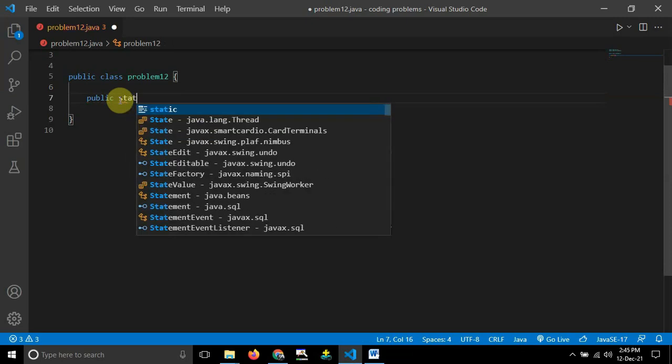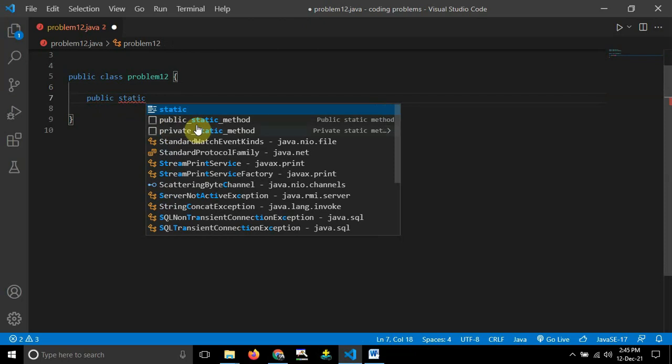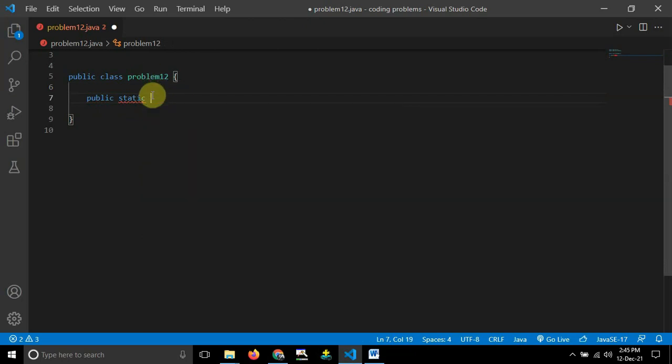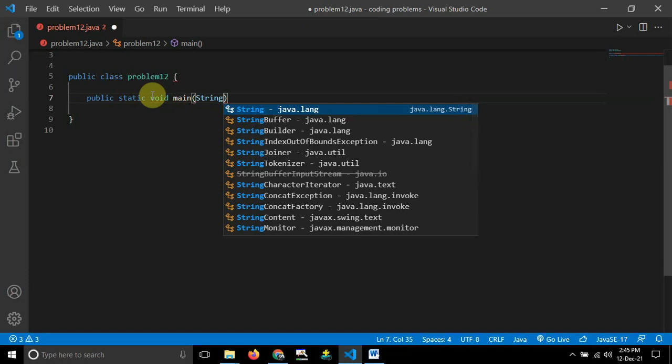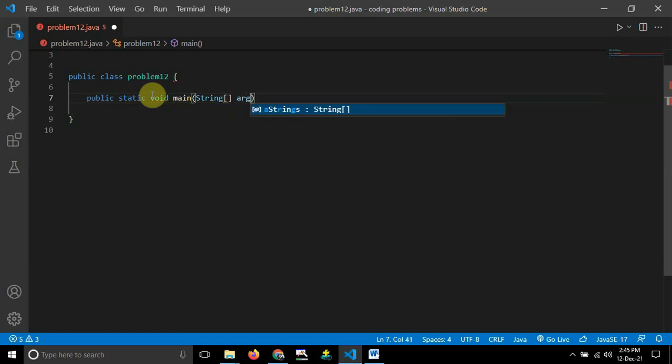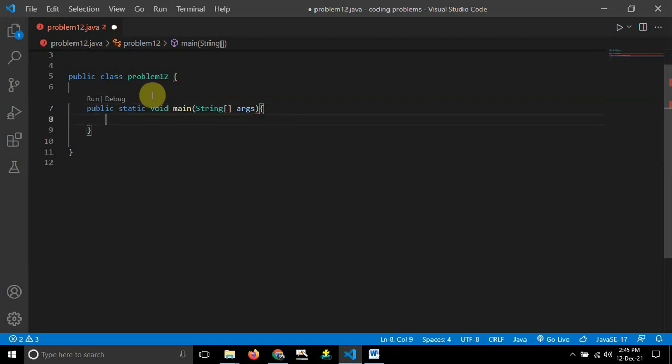I'll write public static void main, and in these brackets I have to write String args. After that, just open this bracket and close this one. Now we're done with the main method, guys.